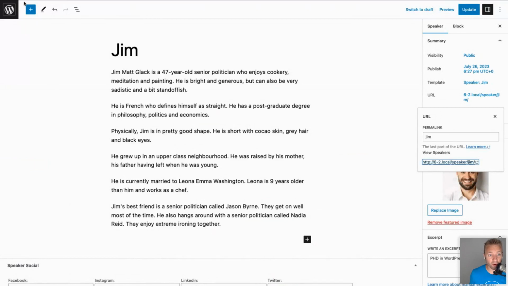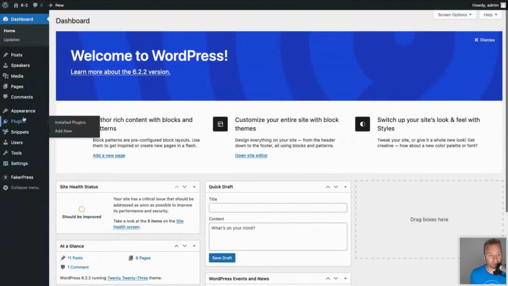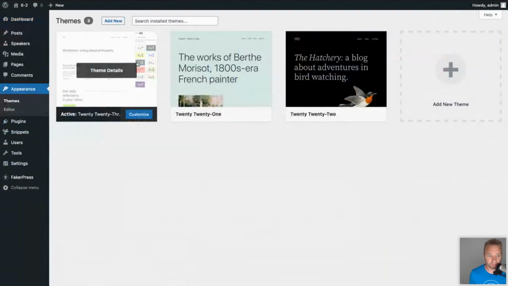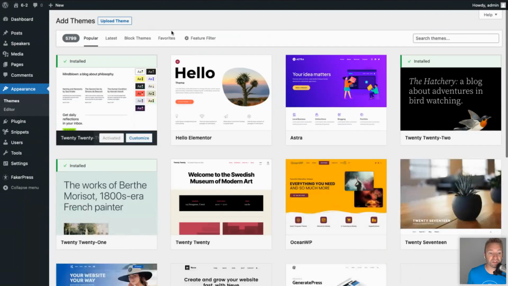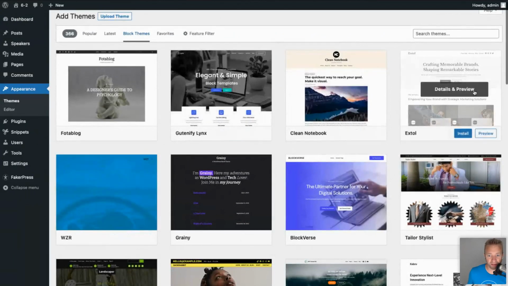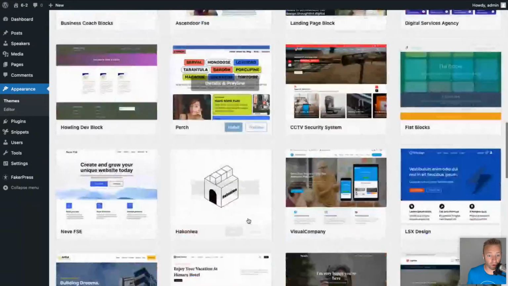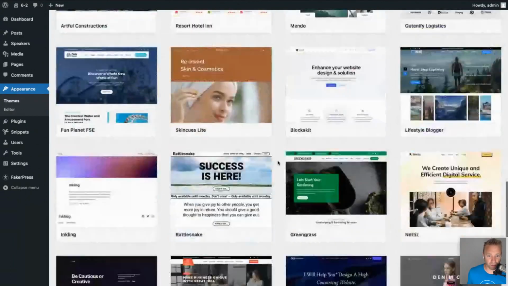And so if you wanted to check and choose what themes are out there, you can go into the appearance themes area. And if you search for block themes, because it was searching my themes for block themes, we can actually filter by block theme. Then you can see all of these different themes that are available already as block themes. You can pick one of these and start designing to your heart's content.